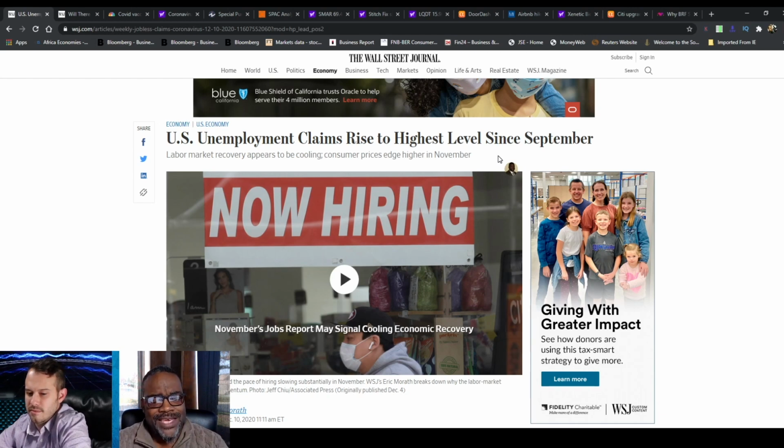All right, because as COVID-19 is hitting, it has hit us hard. Without a stimulus package, it is hard for people to put money back into the economy. And if that's the case, the economy is going to slow down more and more without people getting some help. Without them getting some help, they're also putting in for more unemployment. A lot more companies are laying people off due to what's going on with COVID-19. And if you lay them off, what are they going to do? They're going to go to unemployment. And if they're not getting the help from more stimulus, these people are going to be hurting a lot. All right, just keep that in mind. So unemployment claims rose to the highest level since September. That's not good for the economy.